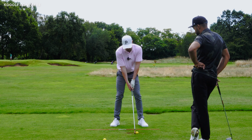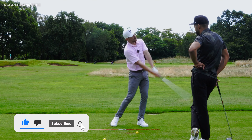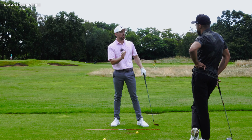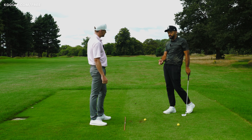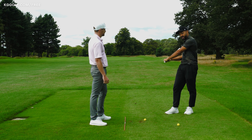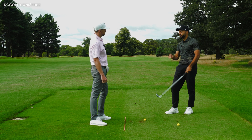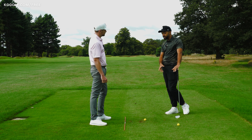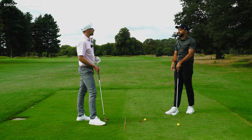Through the swing, we want to encourage a motion which adds more loft and guarantees a quality strike and high launch. Without changing the grip — so we don't change the release and loft too much — you might just have that feeling of actively releasing the golf club a little bit more: getting the head to overtake the handle, or certainly that feeling, although we don't want too much of that on the shot as it will also change the low point. So all the things we've changed — ball position, a little more release, trying to increase the loft — just be aware of what else that's going to change.